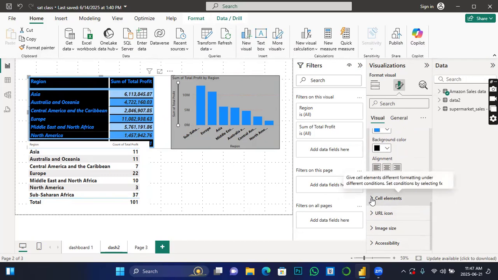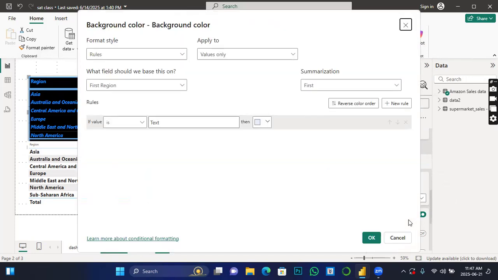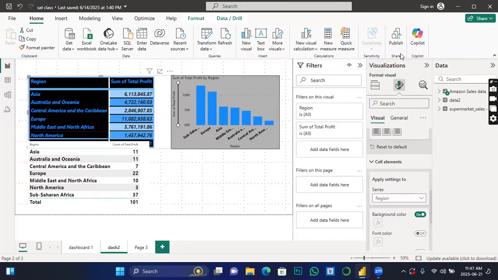Now cell elements. Here, if you turn it on, if it's applicable, you want to use conditional formatting, but let me not go into that because it is a topic on its own. If not, it will confuse you. This is where you have to use a certain condition. For example, you say that value above 6 million, the cell should be formatted with red. Value below a certain value, or profit below a certain value, should be formatted with blue. So that is conditional formatting, a topic on its own.